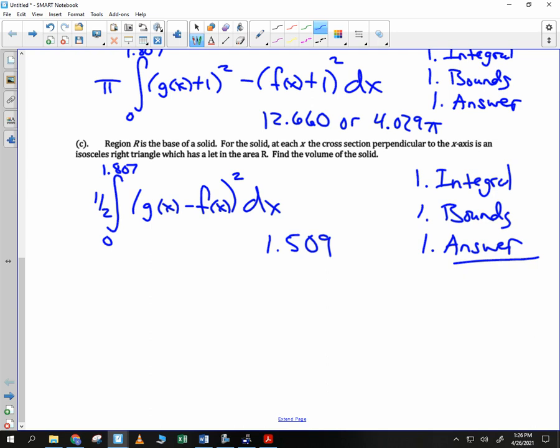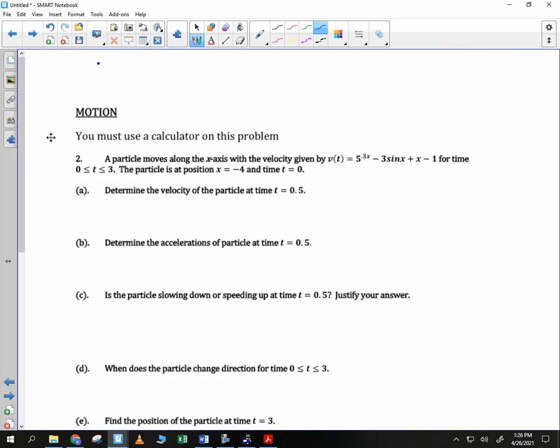So on your front page, you want to write how many you got out of 9. Right? How many you got out of 9? Any questions on the scoring for that part? Anything that you had different? Anything you want to talk about? Going once, twice, thrice. There we go. Let's flip it over. Particle motion.